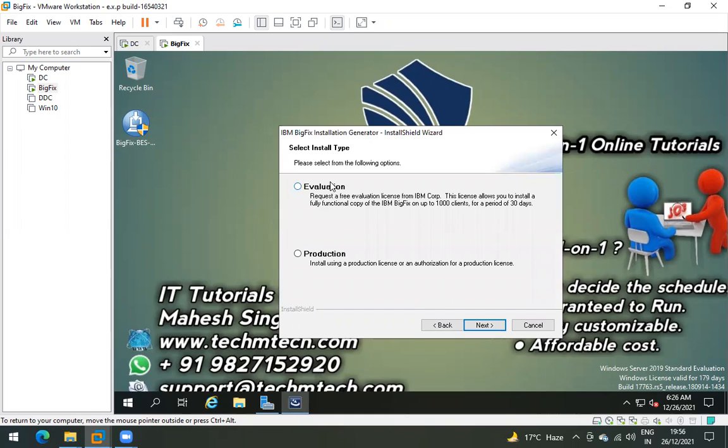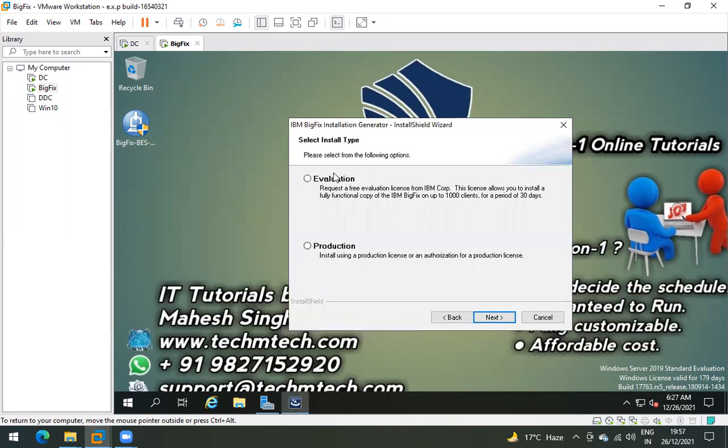Now it is asking which type of installation you want, production or evaluation. Right now we will use the evaluation version only, because we do not want to pay anything to BigFix. For production we would have to provide an authorization or license key, which we do not have right now.